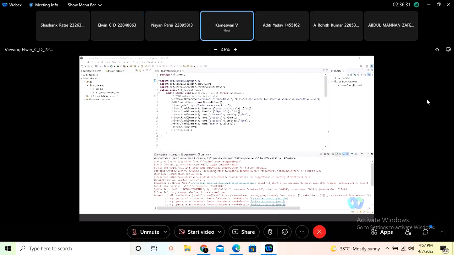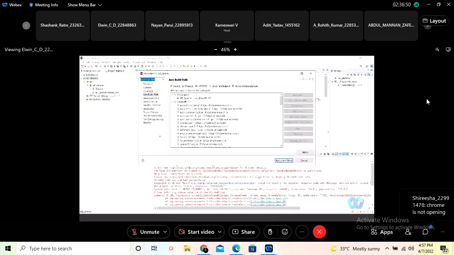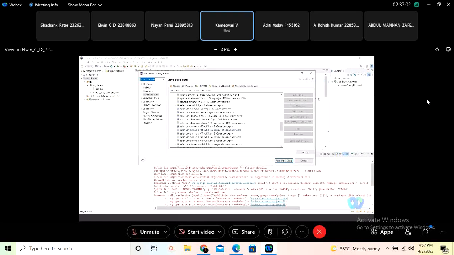Go to your project build path. Scroll down. Actually, the font is very small. Ma'am, you have a zoom in option on the left side.